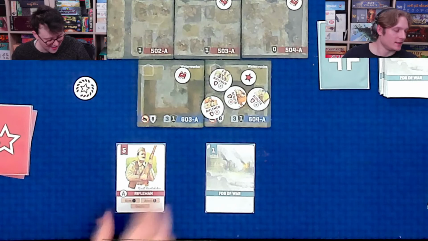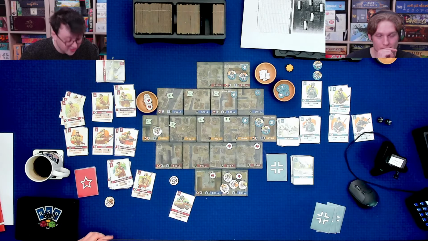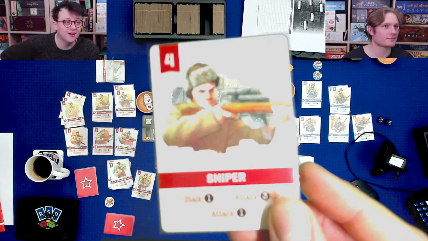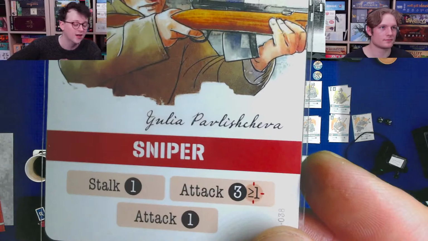Right. So then I think it's time to see how these snipers act. So we've got Yulia, who is our sniper. Those of you who were around for the briefing may remember her. Yulia has a regular attack of 1, which would work, but she can also attack 3. That's rolling 3 dice as long as the range is greater than or equal to 1. If someone's right in the space with her, she can't snipe inside the building, but otherwise, she can.